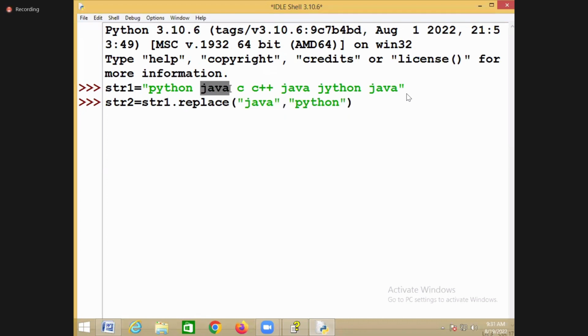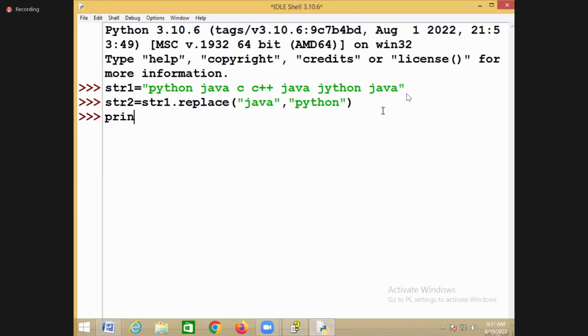So wherever Java is there, it will try to replace the Java with Python. But is the replacement done in the original string? No. The replacement is not done in the original string. The replacement is done in the new string, right?